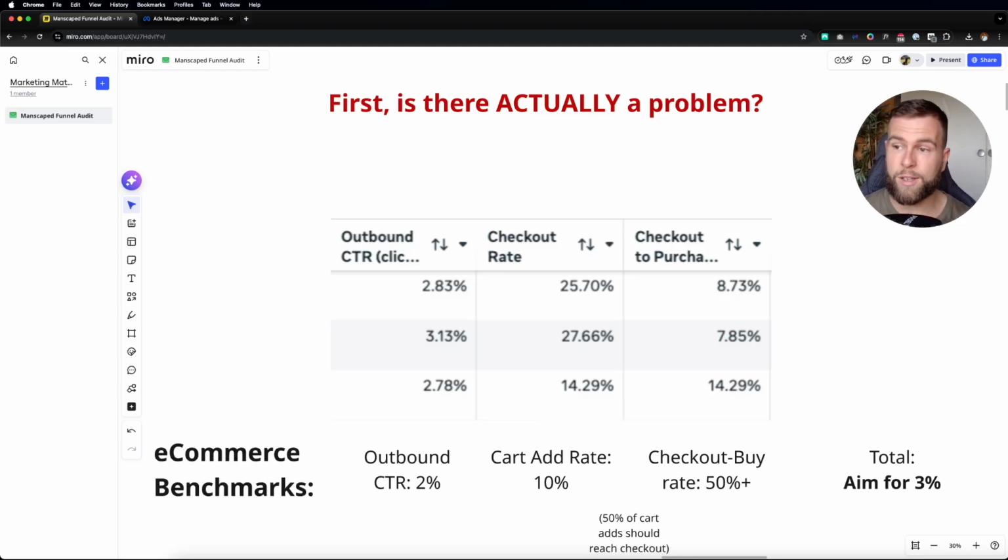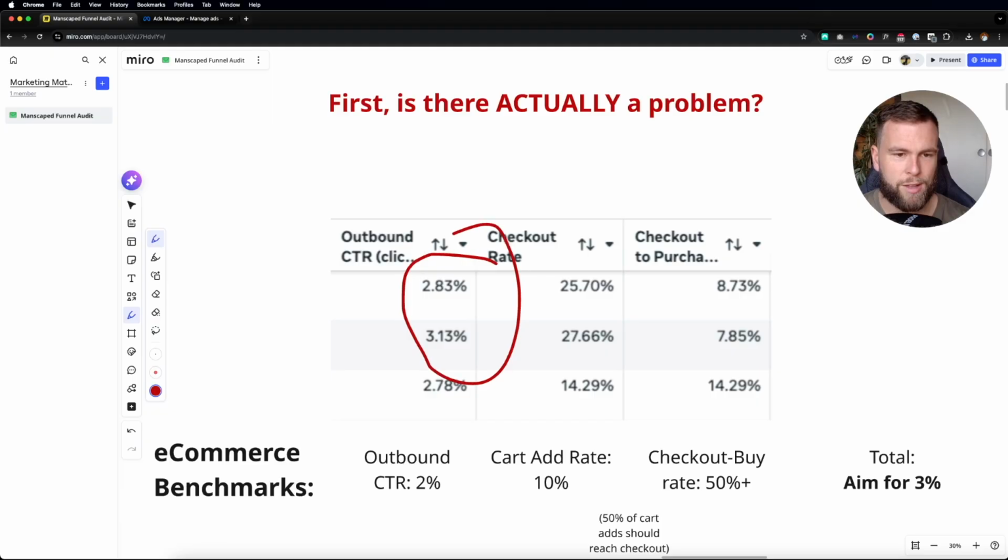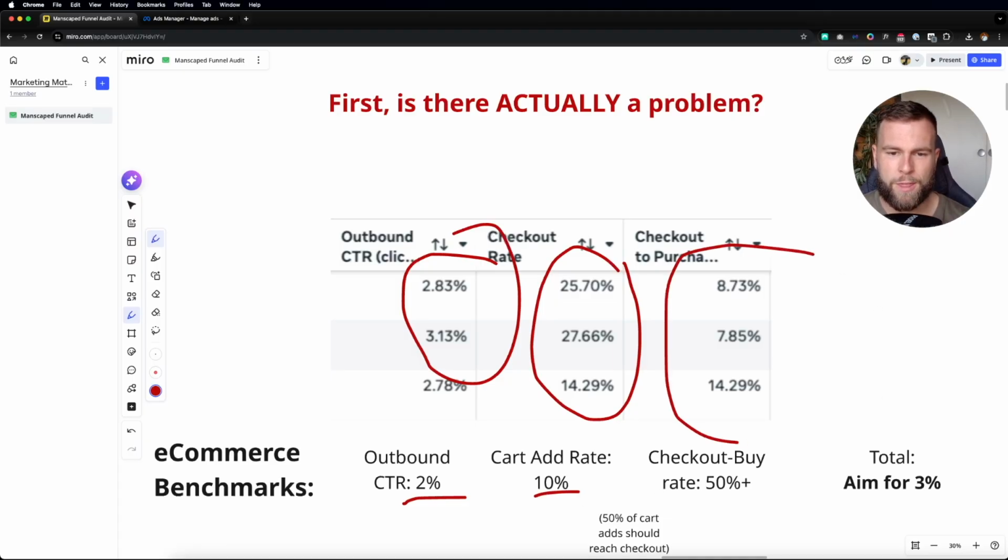So what this means is that when I go into Business Manager and I look at these metrics here, I see, great, we've got an awesome click-through rate here. People are clicking through the ads, so that's awesome. We're above that 2%. We've got great add to cart rates. We're above that 10%. But this is a big hole, and this is hurting our overall conversion rate.